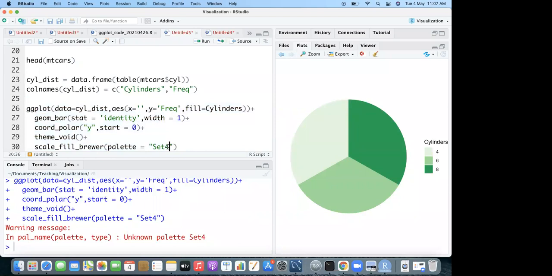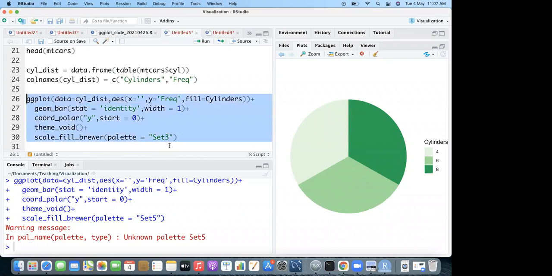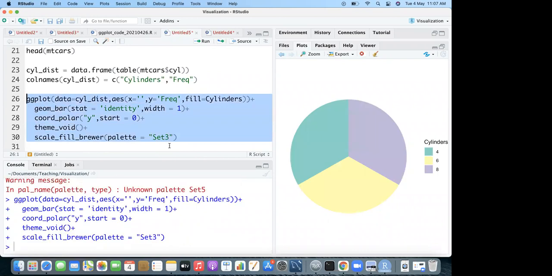So I think there is no Set5. Let me try it out. Yeah, there is no Set5. It's saying unknown palette. So we have to figure out only maybe 2 or 3. So you have to play around a little bit with the aesthetics and settle down on which one looks good, good to the eyes.